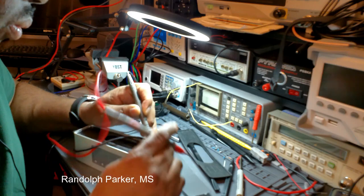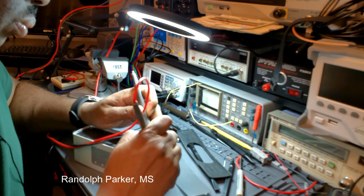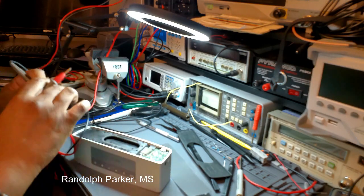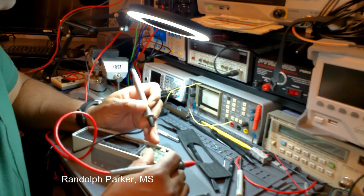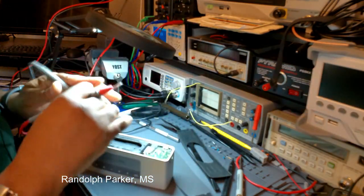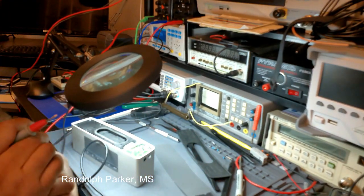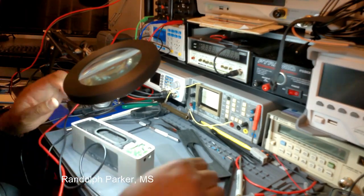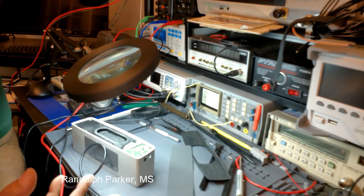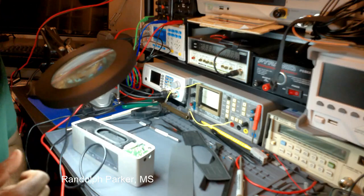So, I mean, even for $100, it's probably still worth it. You know, if I was to charge someone for this, I'd probably charge them $25, if I can find the problem very quickly.